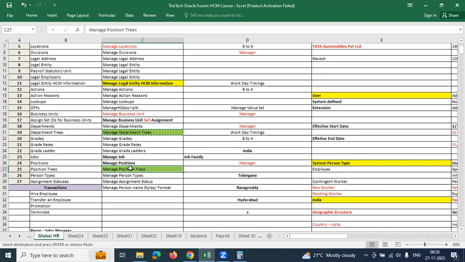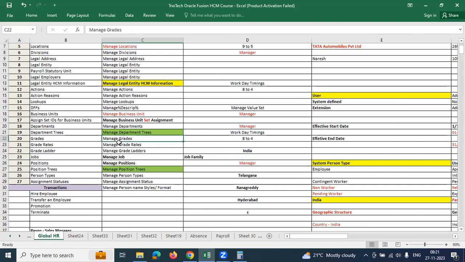Then we have organization trees and geography trees. So we have 4 types of trees available in the Fusion application. I will not talk about trees here. When we complete our positions, along with the position tree, I will also talk about the department tree. That is why I highlighted it in the sheet like this. Let us discuss this along with the position trees.